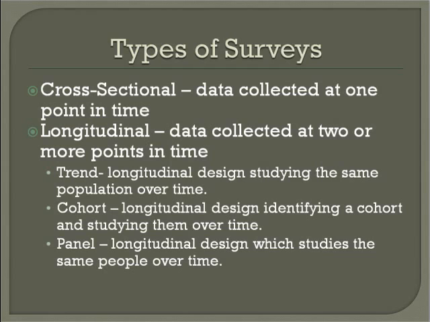Now, there's several kinds of longitudinal surveys. One is trend longitudinal surveys, and this is where you're studying the same population over time, but you have different people. For example, I could annually select a group of valedictorians and do a trend analysis. Another kind of longitudinal survey research is cohort designs, and here a cohort is identified, and then we study them over time. For example, I might identify the cohort of female valedictorians who graduated in the year 2000, and each year I could select a subsample from that sample and measure them again.